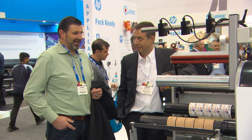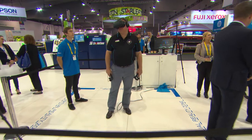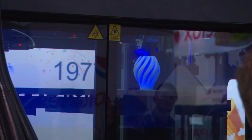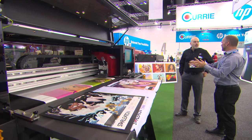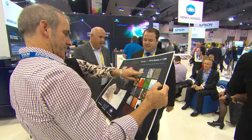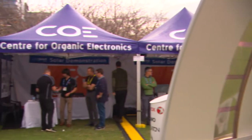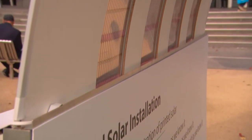Pack Print is a very international show. We have visitors from all corners of the earth. We have a huge range of technologies on the stands, from some of the latest and greatest in the 3D printing space through to international suppliers of goods and services. It's really best-in-class technology here at the show, including a demonstration of printed solar cells at the front, showing how print can move into the 21st century and address some of the challenges of the modern world.